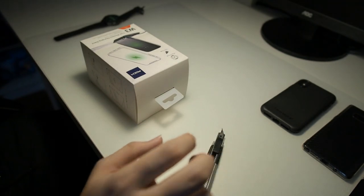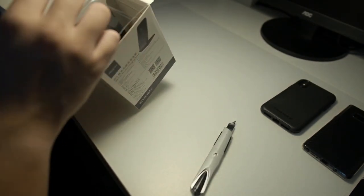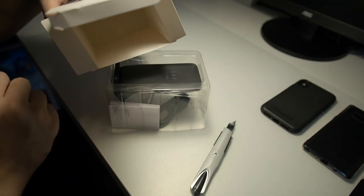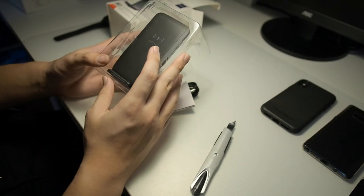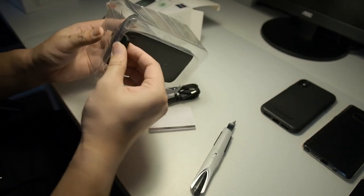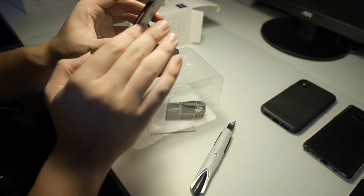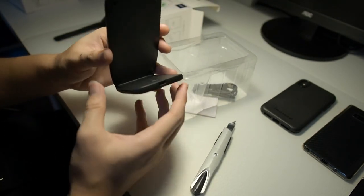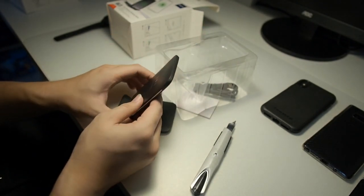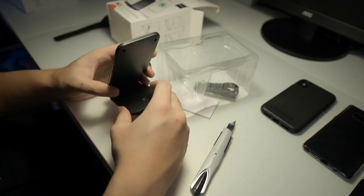I haven't opened it yet — I actually have two units right here, but I'll be opening one. Let's take a look at what's inside the package. There's supposed to be a USB type-C cable included as mentioned by the seller. As you can see, there's nothing else inside the box aside from the fast charger itself right here. Let me take this out — the build quality is very sturdy. The actual circuit board for the wireless charger is below and the dual coil is propped up at a 60-degree angle, which means heat dissipation is better as it's not directly above the circuit board compared to other wireless chargers.